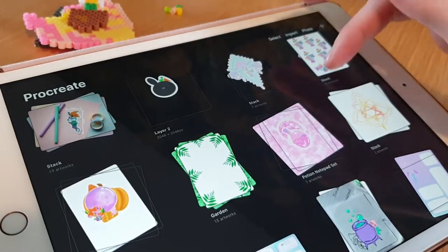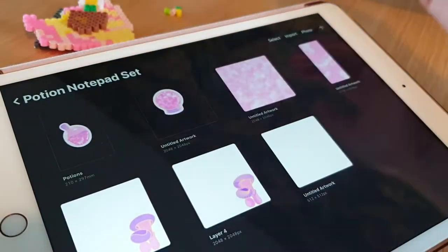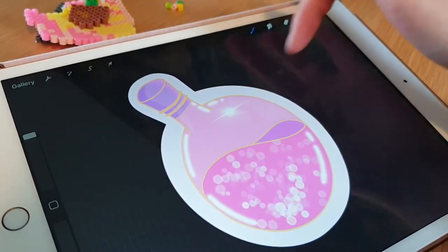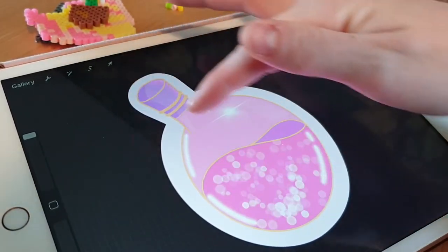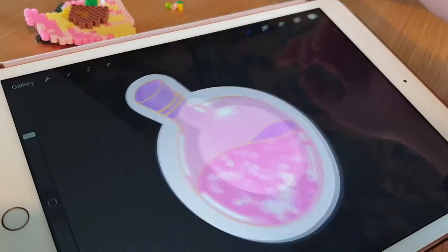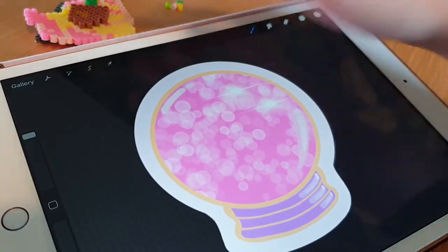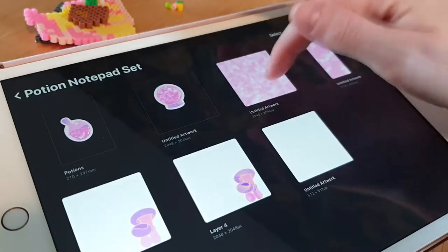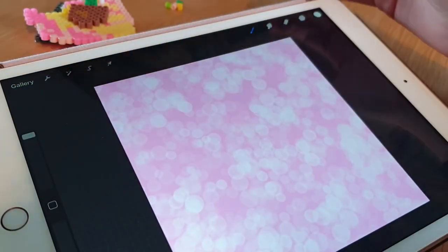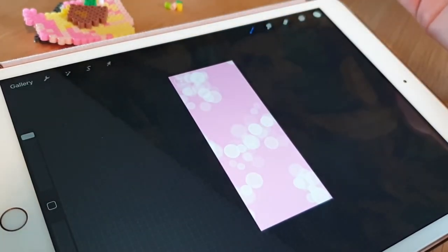So first of all, what you're going to want to do is create your images for the notepad. Now I've got mine already done here. I did them a while ago. I still used a background like I would with the stickers, but these ones are a slightly more pink color. And I did three of them. So we've got a potion bottle, we've got a crystal ball, and then I did just a normal square. And then we also created just a simple backing card for them to go onto as well.